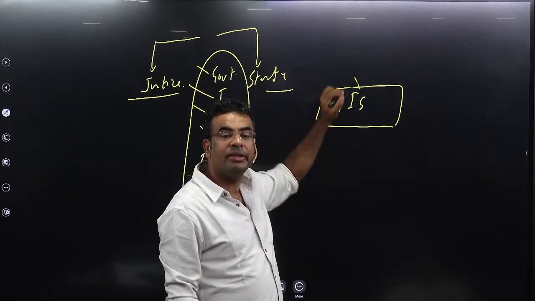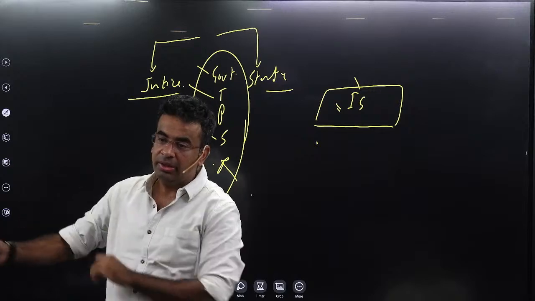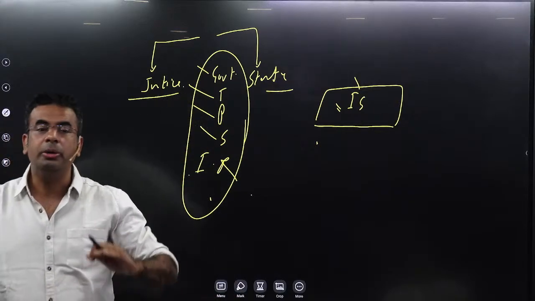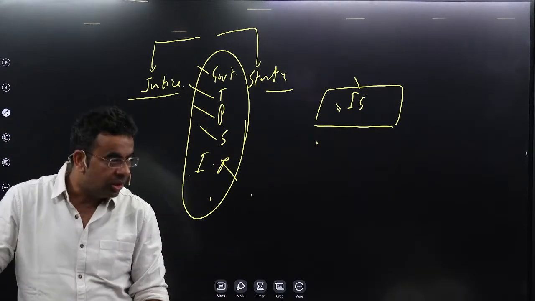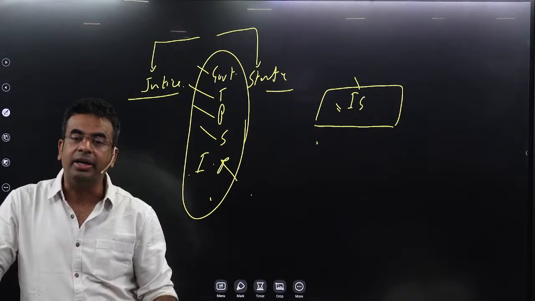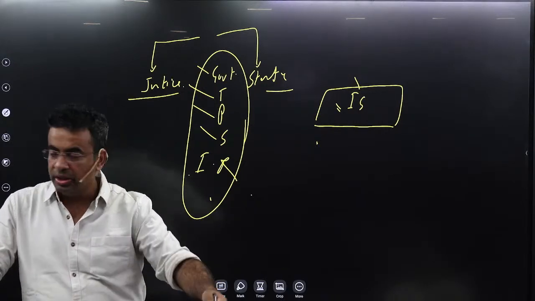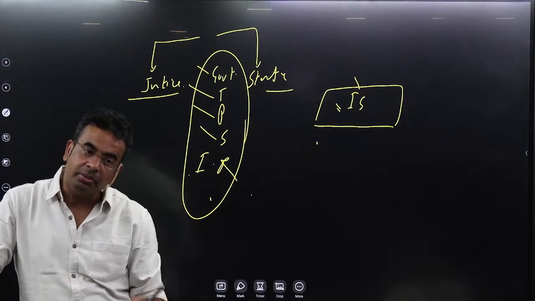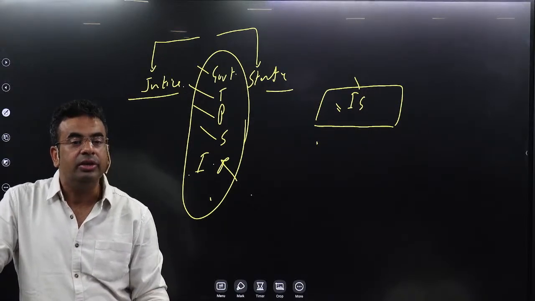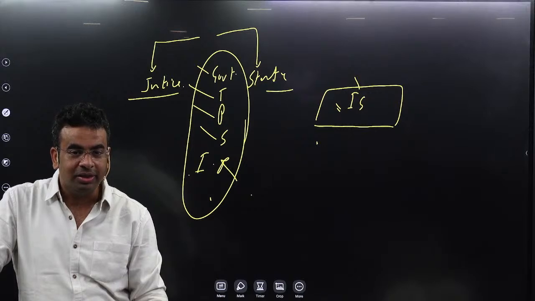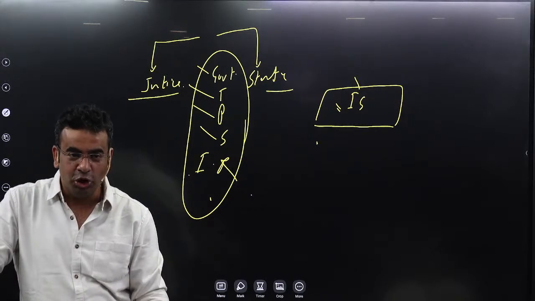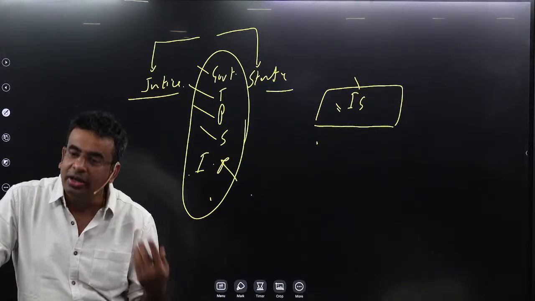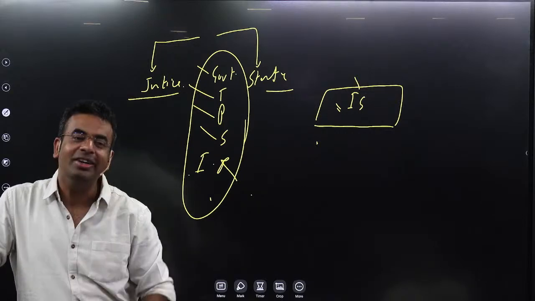Now, why did I say IS is sovereign? What is sovereign? Sovereign means there is no other power above that particular entity who can dictate its laws or dictate to that entity in any way. That entity becomes sovereign. Do you think the leaders of Islamic State will listen to any international institution and organization? Will they listen to any other state? No. So this makes all terrorist entities sovereign entities.